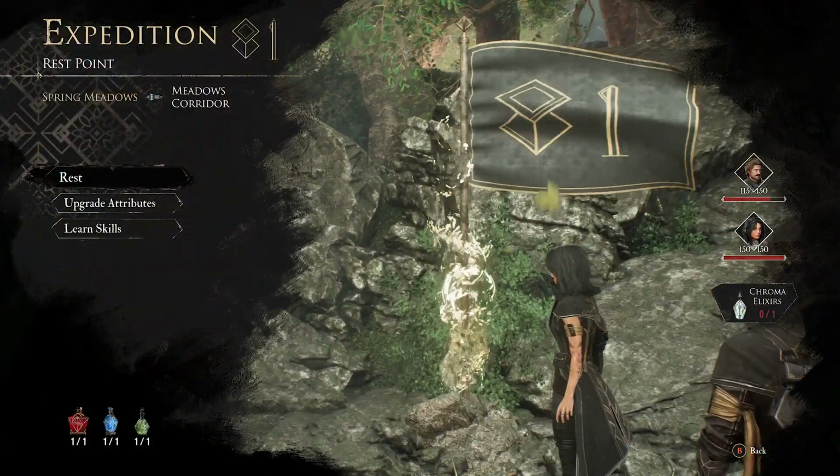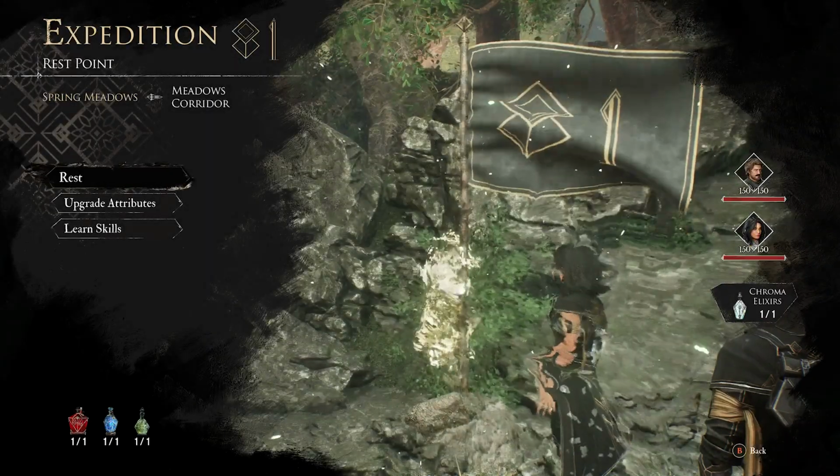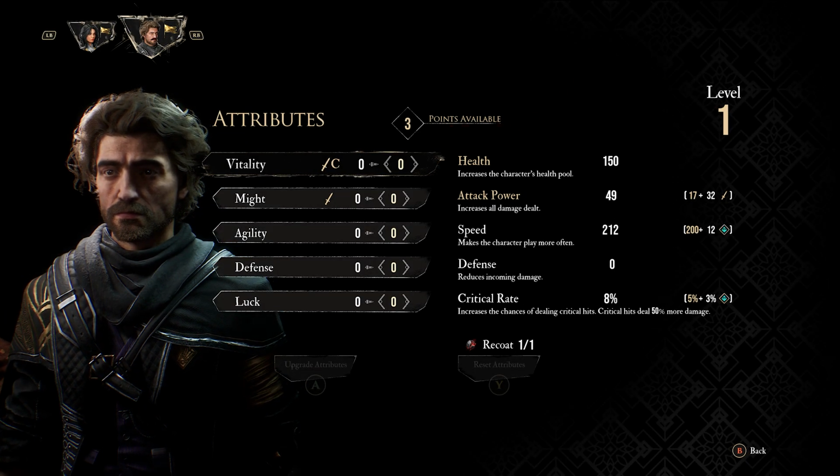Spring Meadows to Meadows Corridor. So let's rest first, I guess. Get that health back. Lovely. Upgrade attributes. Do we have any points to spend? We have 3 points available for being level 1. Okay, so.